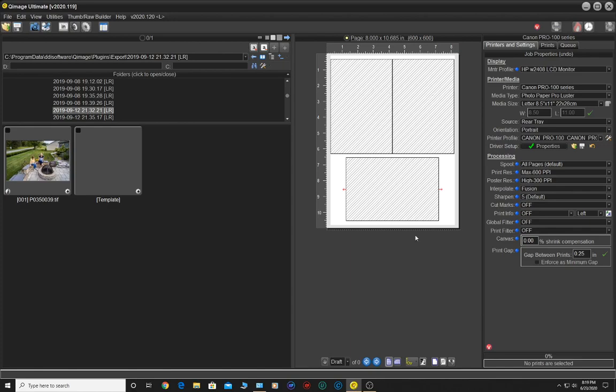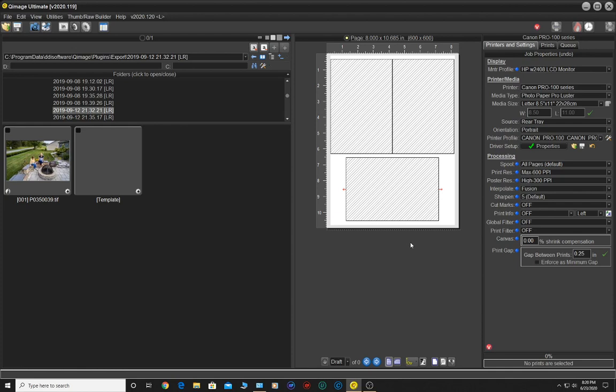Now, there are many layout modes available. Basically, what they do is they will arrange images in a certain mode, depending on what mode you choose. And so the only way that we can possibly fill a letter paper size with 3 4x6s would be, say, 2 on the top, 1 on the bottom, or 1 on the top and 2 on the bottom. There's no way to stuff 4 4x6s into such a small size piece of paper.